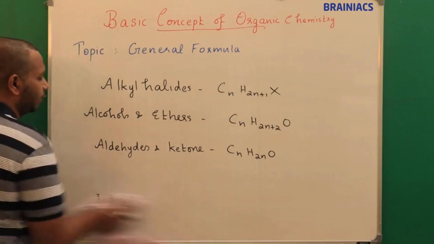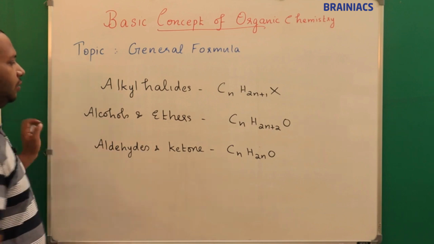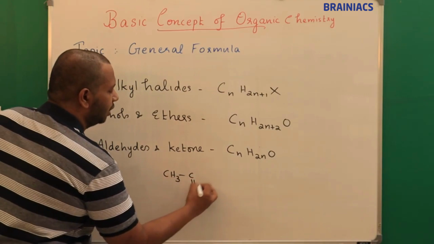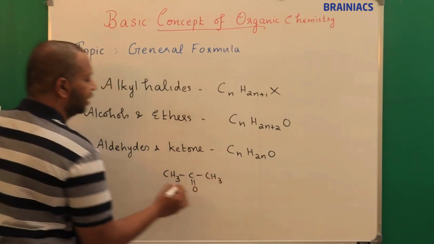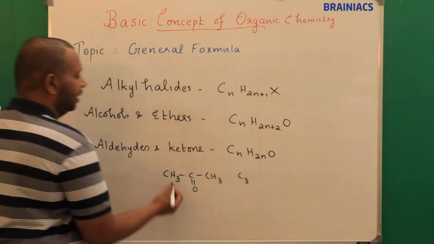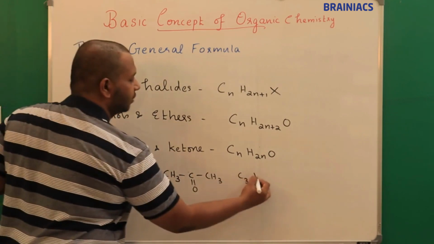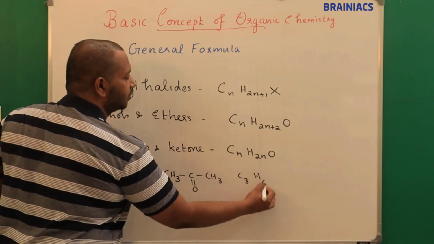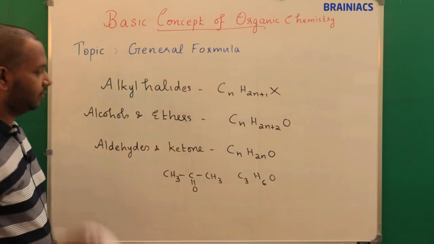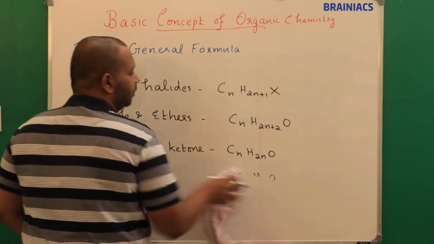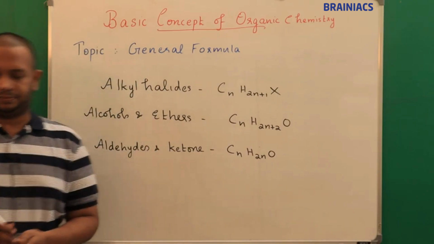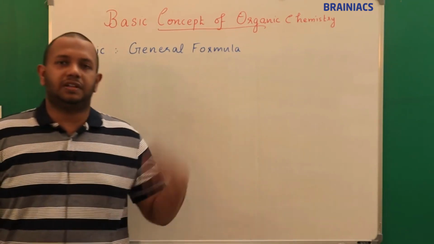This will be applicable for ketone also. If you have doubt, you can check it out. For example, the simple ketone I can take is dimethyl ketone. Now if you see here, how many carbon atoms are there? 1, 2, 3. So N is equal to 3. How many hydrogen atoms? 6 hydrogen atoms. So if N is equal to 3, this becomes 6, and 1 oxygen. So this is applicable for ketone as well. So I hope you understood. Please remember the formulas. If you are forgetting, you can derive like this. Okay, so we will try to see the next one.